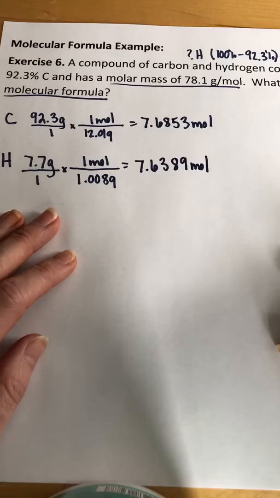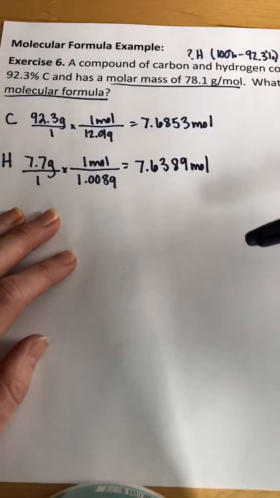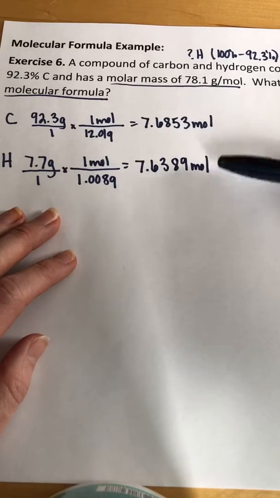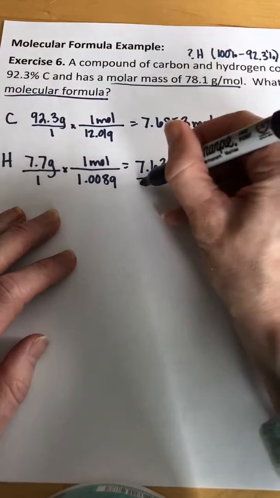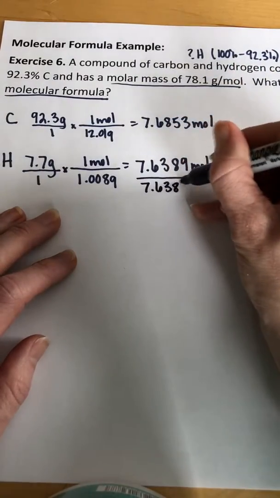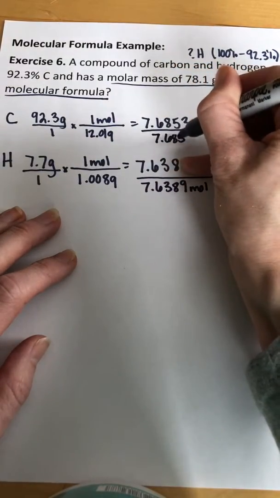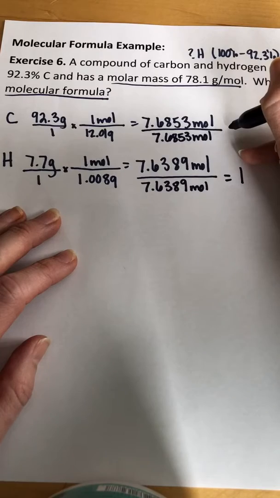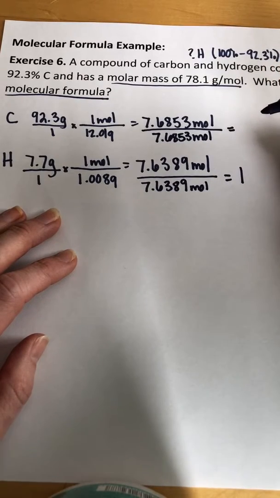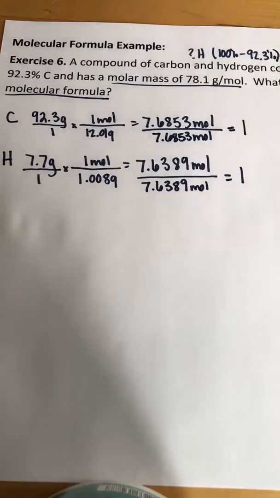Right, after we do percent to grams, grams to moles, then we compare all of our moles. There's just 2 in this case. Pick the smallest number, and they're super close, but this one's going to be a little bit smaller. And then we divide every single number by that smallest number. Right, so then this obviously is going to be 1. Whenever you do this one, it's like 0.99396. That's an instance where you can just bump that up to 1. You don't have to keep that as a decimal.